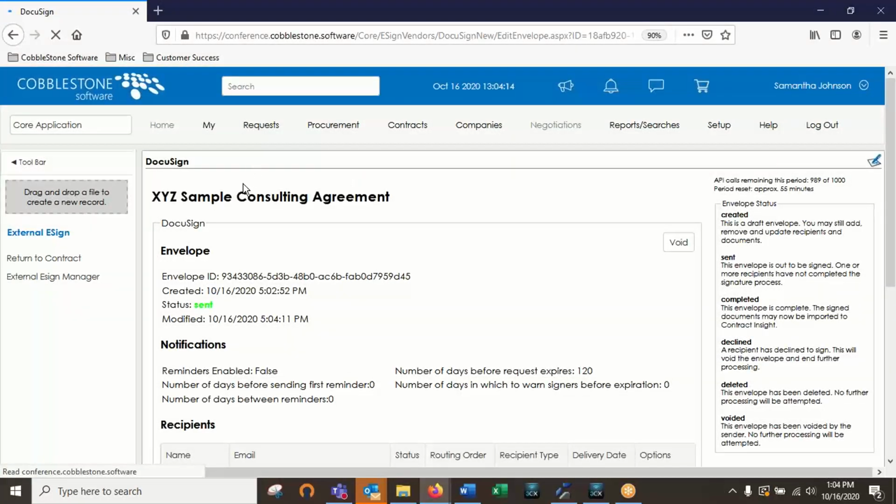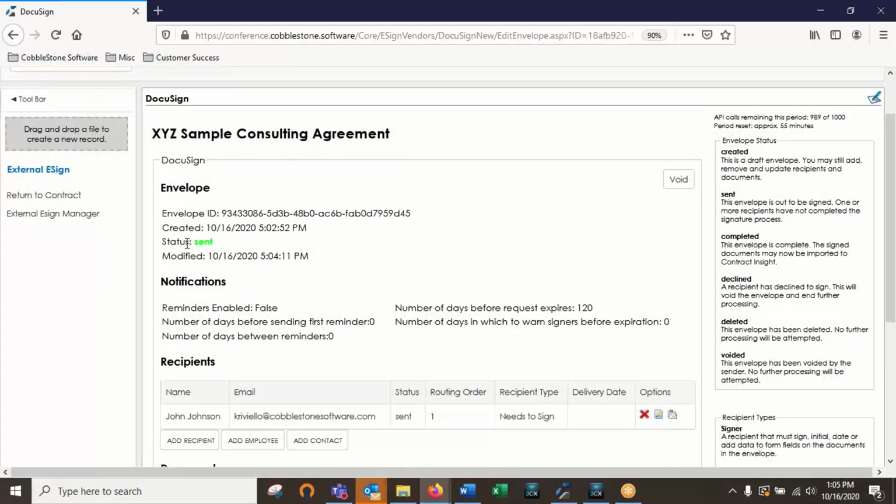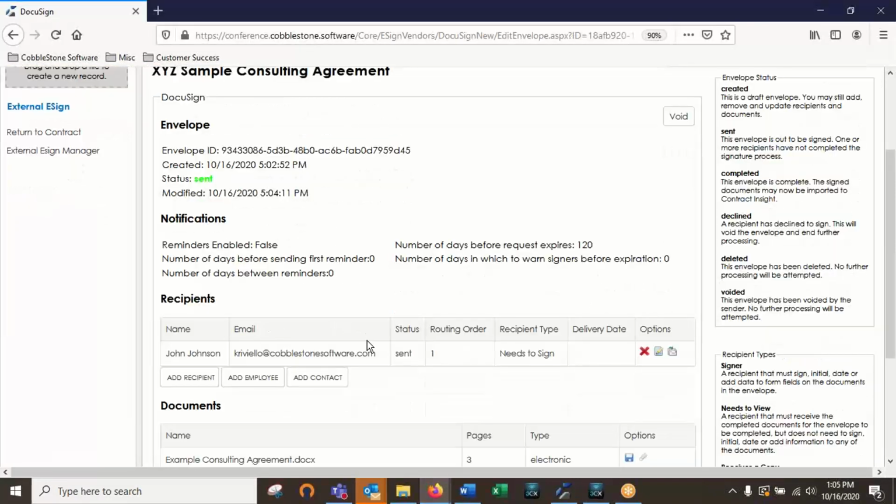So we can see here we're brought to the external eSign Manage page within Contract Insight. And again, we can see that it's been sent out, who it's been sent out to, and it gives us some options to delete the recipient or resend the envelope, and again, it's date and time stamped.